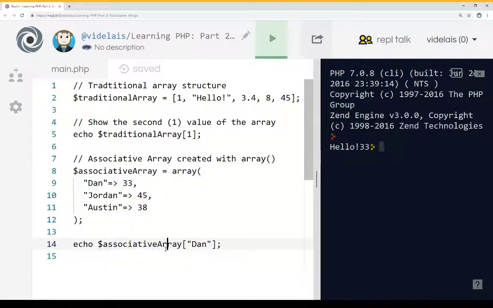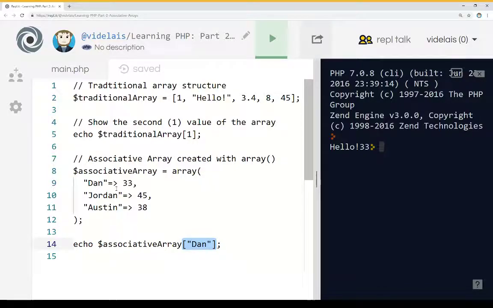And down here we see that, again, using the echo keyword that we've been using to examine the contents of this bucket, of this variable. We know it's a variable, again, because it has a $ sign, and it's an associative array. So we're looking at what the value is here. We're supplying the key Dan to figure out what its value is.